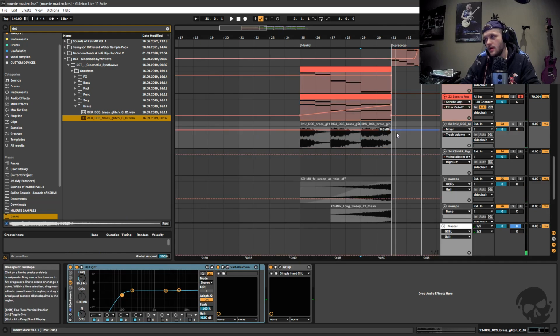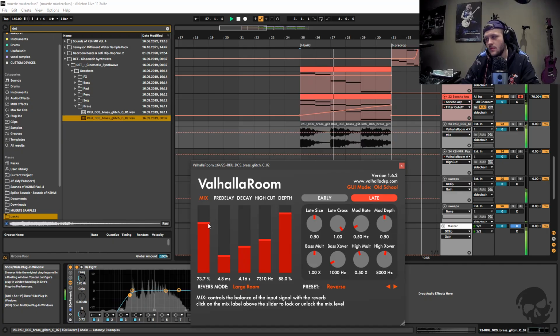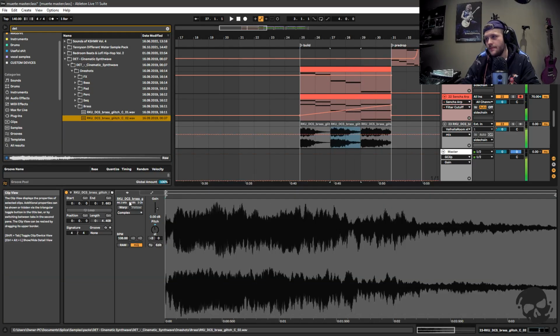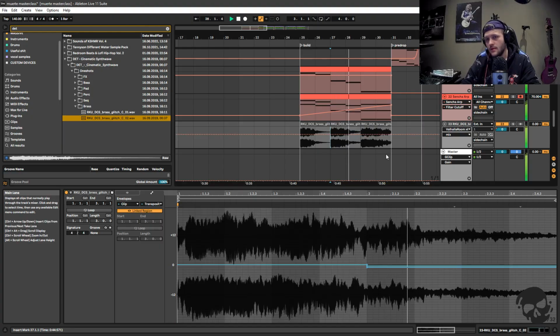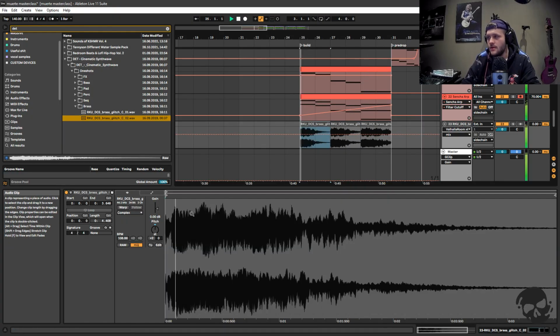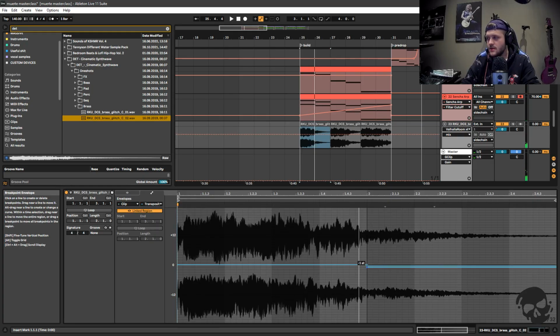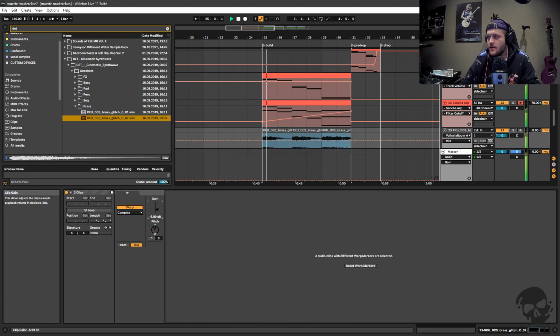I don't want that reverberating out, so let's get rid of that. It might be cool to follow it so it goes boom. So do the same thing here because it does go down there as well. This needs to be quieter, not louder.